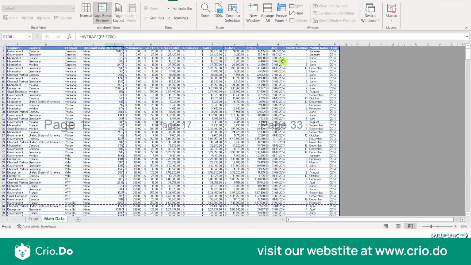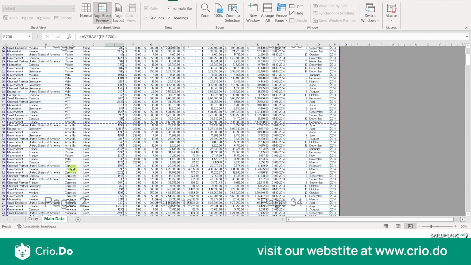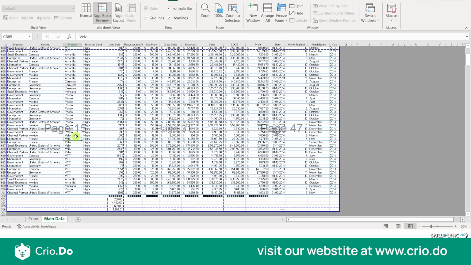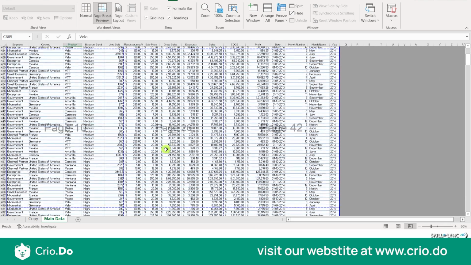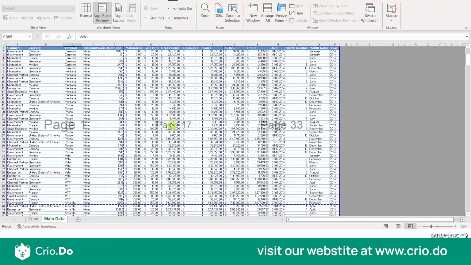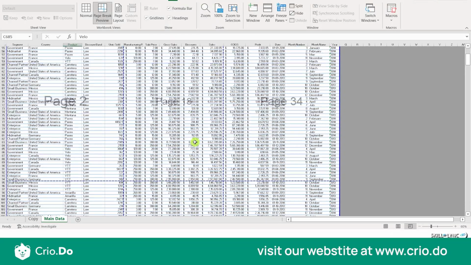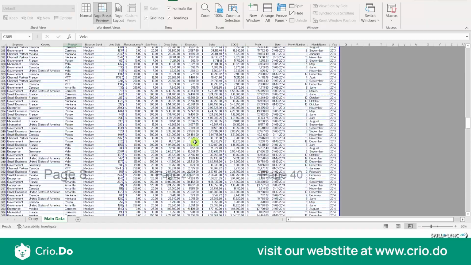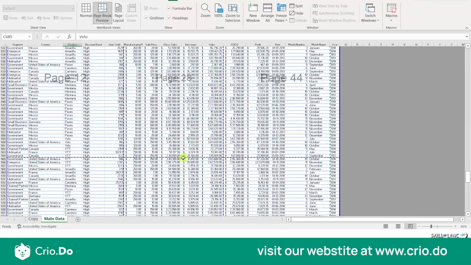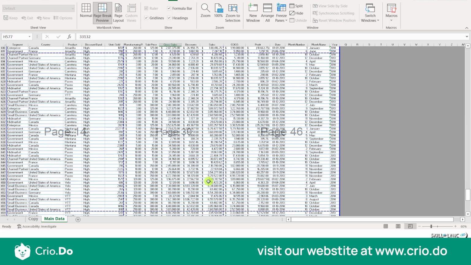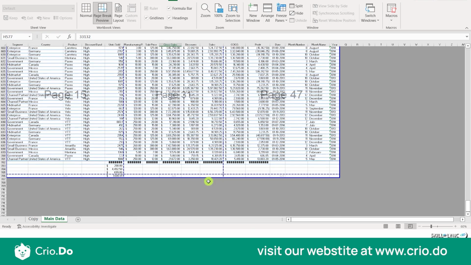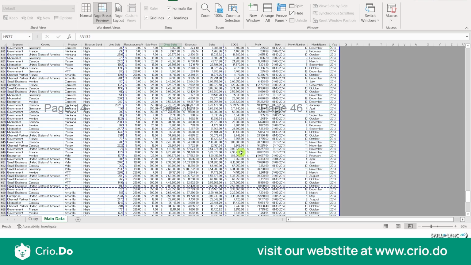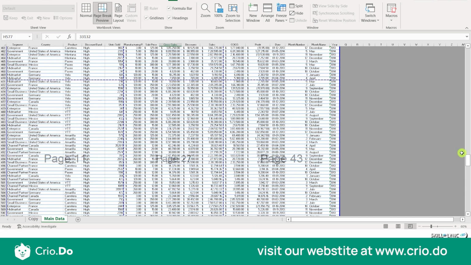So this is pages. Here you can see the dotted lines. This is page 1, and then page 2 comes from below, then till page 15. Once page 15 is over, then this is page 17, and then page 19, page 20, 21, 22, 23, and the last one I have, which page number? We have page number 31. 31 is the last, and then we again started with maybe 32.